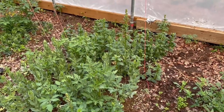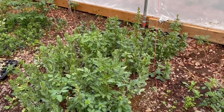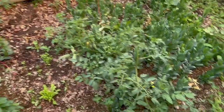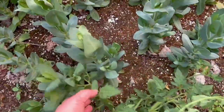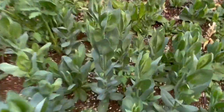And so far it's been doing great. The snapdragons are happy with that, but I didn't lose as many of the Lysianthus as I thought, so I've kind of overcrowded them. And I probably should have not let these tomatoes go volunteer here, but it is what it is. I gotta grow food too. It's part of homesteading.